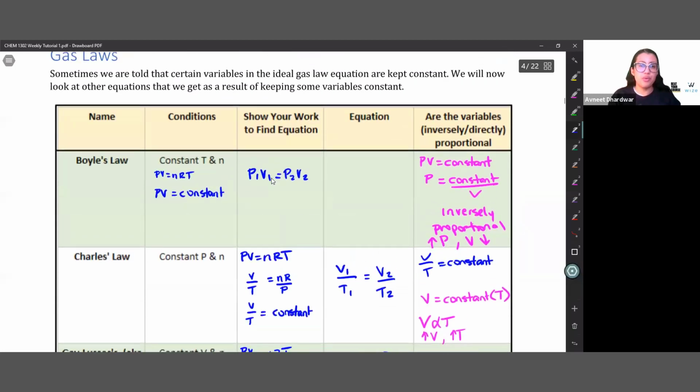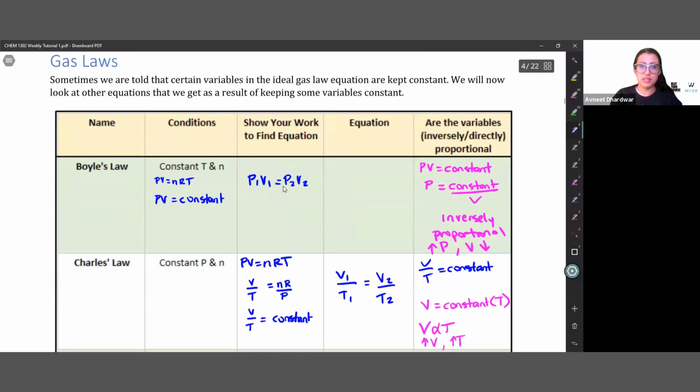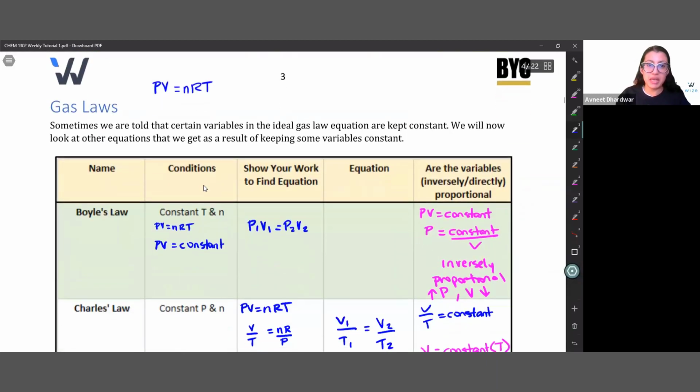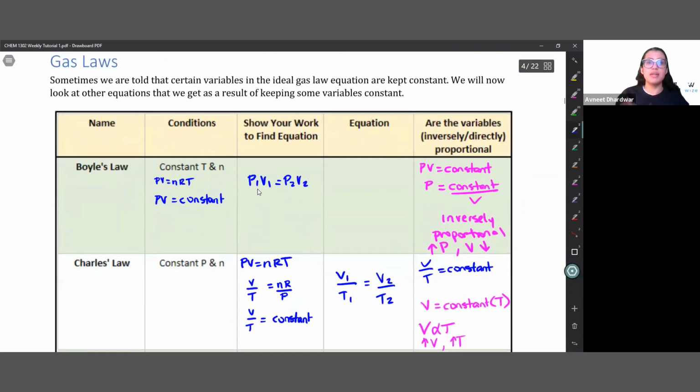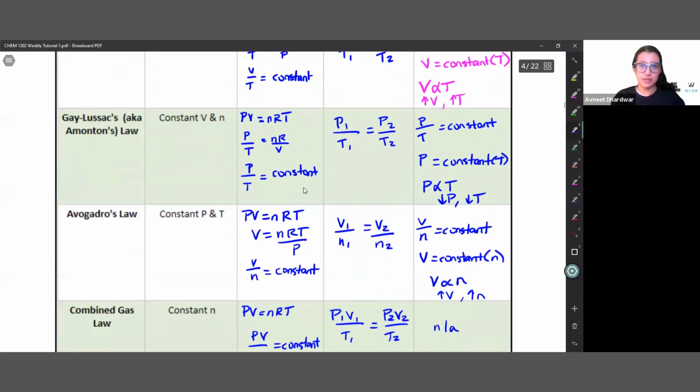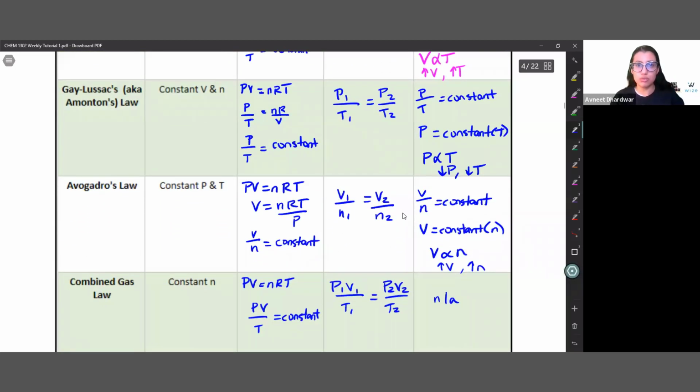So how do I know whether I should use one of these gas law equations or the ideal gas law? A big hint is if you're told there's some initial scenario and some final scenario. There are lots of different ways that could be worded. They could say, okay, the initial pressure is this, and then the temperature is changed. So what is the final temperature? But as soon as you recognize that there's an initial scenario and a final scenario, then you know you're going to be using one of these gas laws and not the ideal gas law equation, since this one has 1s and 2s, or you can write I's or F's for initial and final volumes or temperatures or moles or whatever it is.